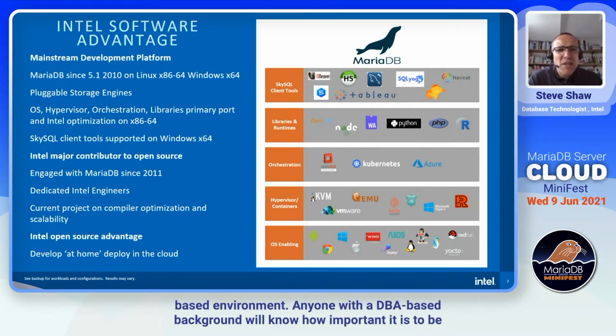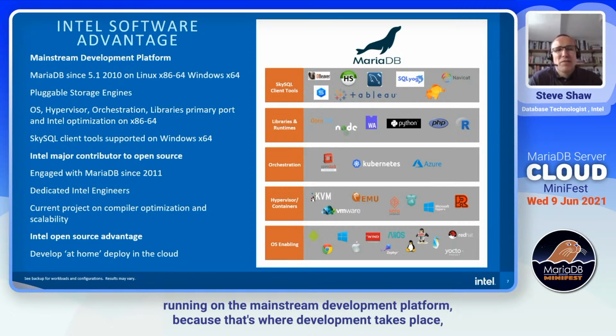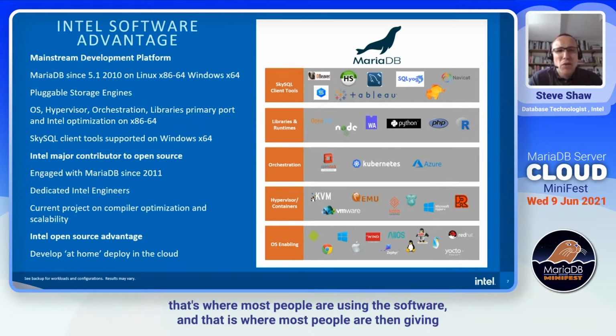Anyone with a DBA based background will know how important it is to be running on the mainstream development platform, because that's where development takes place. That's where most people are using the software, and that is where most people are then giving feedback to help and improve the software to be better on that mainstream development platform.